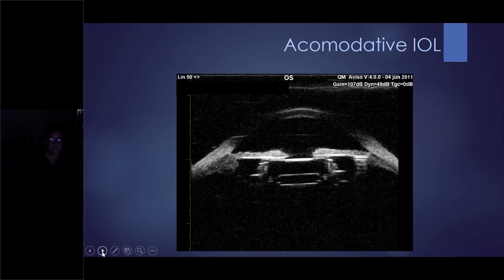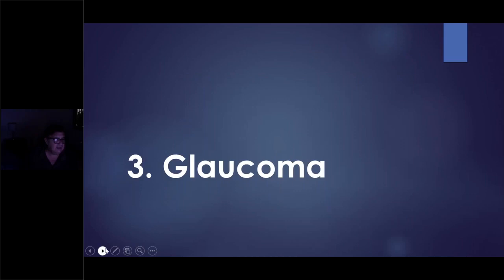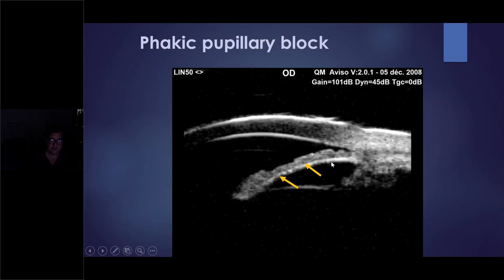Also, this is work that we did with accommodative intraocular lenses and glaucoma. You can describe pupillary block very well, and you know that in this case, iridotomy is useful. If you have pressure behind the iris and there is pupillary block, if you make an iridotomy, it works and the angle opens. But if you have another condition, plateau iris, another constitutional configuration of the angle, there is no reason to make an iridotomy.